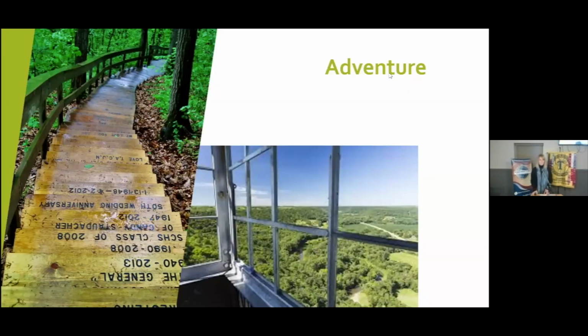Adventure. If you Google the Elba Fire Tower, you'll probably see articles that claim there are 600 steps from the bottom of the bluff to just reach the base of the fire tower. I will tell you, this is completely erroneous. There are 636 steps from the bottom of the bluff to the base of the fire tower. I know this because I've counted it more than once. It's a really great way to keep 2 young boys entertained as you're climbing to the top.